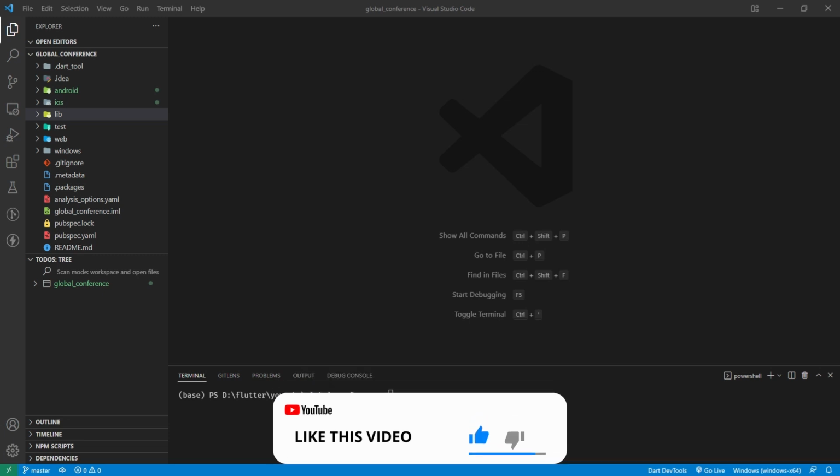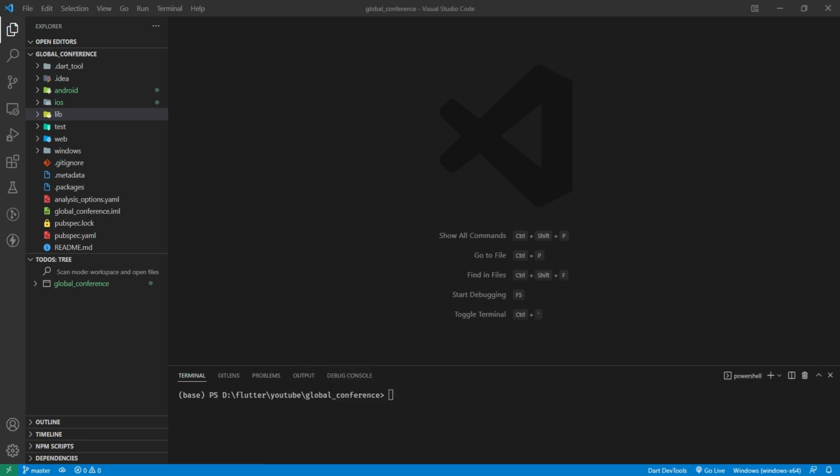So what are we going to be doing? Well, you might be able to see from the title that I've created. We're going to be making an app for a fictional conference event type app, and it's going to be the full stack application. We're going to write the back end as well as the front end for this. We're going to create the servers that we need and do all sorts of wonderful stuff. This is going to be for a fictional conference, which I've just called Global Con for Global Conference.